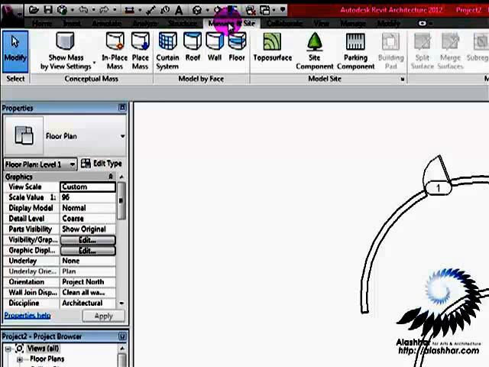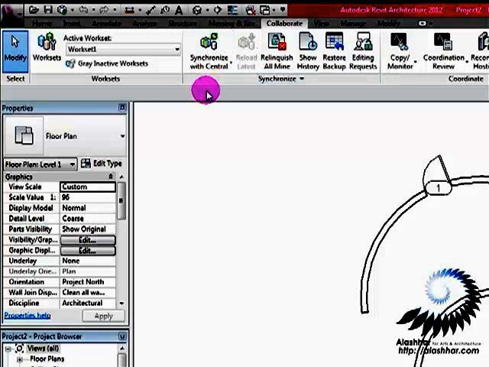Massing and Site is very important in Revit Architecture, and it makes it special compared to ArchiCAD. In ArchiCAD you can find a massing tool, but in Revit Architecture it's very useful. I mean, you can start with your conceptual phase in Revit. You don't have to use another application to create your concept. You can start in Revit and end in Revit, which saves more time.